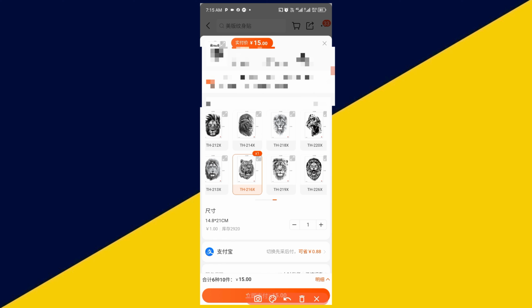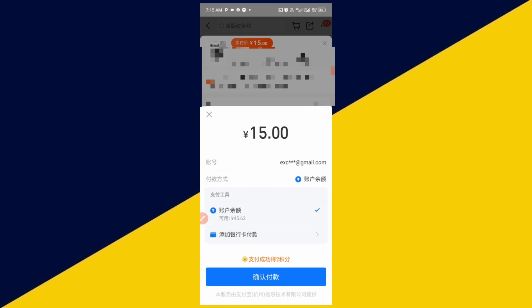The next thing I need to do is to click on here to proceed to payment. Then I click on here to confirm my payment. Then enter my payment password.